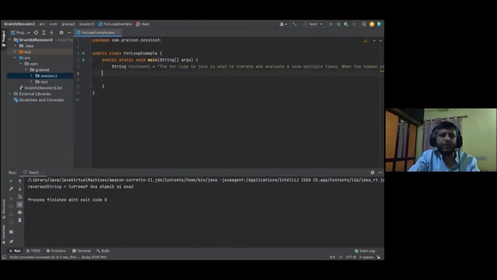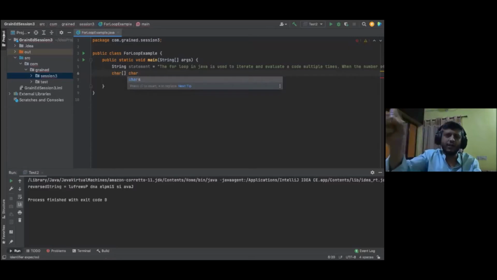Okay. Now, there are multiple ways you can solve this problem. There are multiple ways you can go through this and try to count. The way I'm going to use is an array, because you are familiar with an array. So I'm going to create a character array. My intention is to convert this string statement into a character array, where each element holds one character of the statement, so that I can go through each of those array values and see if it is a vowel or not.